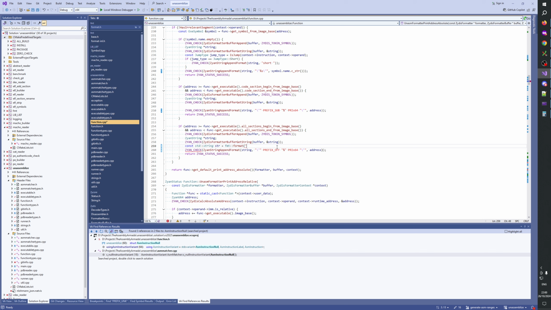So it would be prefix of %s, x, and closing, right?